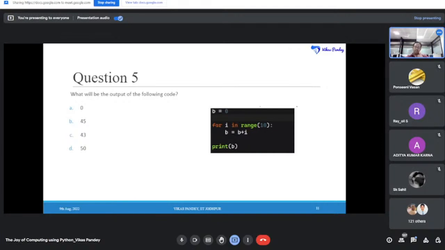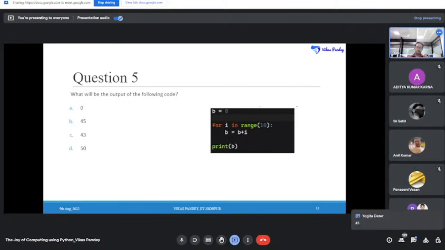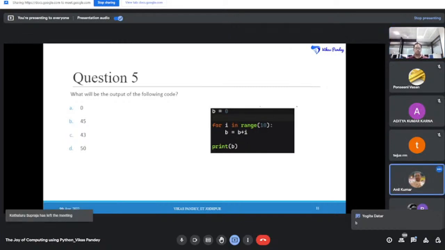Now let's come to this question, where b equals 0, for i in range 10. Here also the loop is for 10 times. b equals b plus i, and then print b. So every time i is being added to b, and initially b was 0.